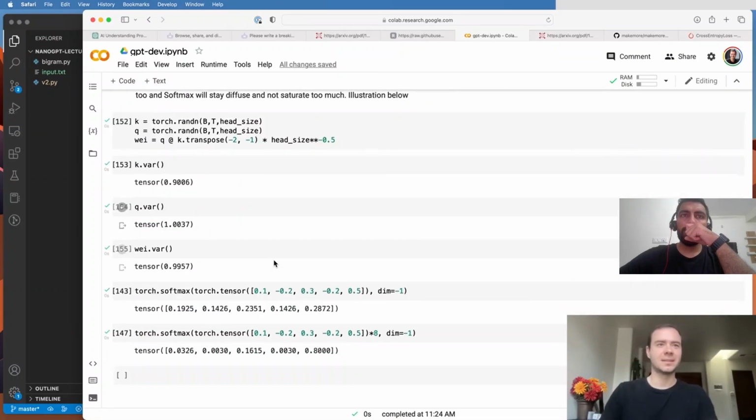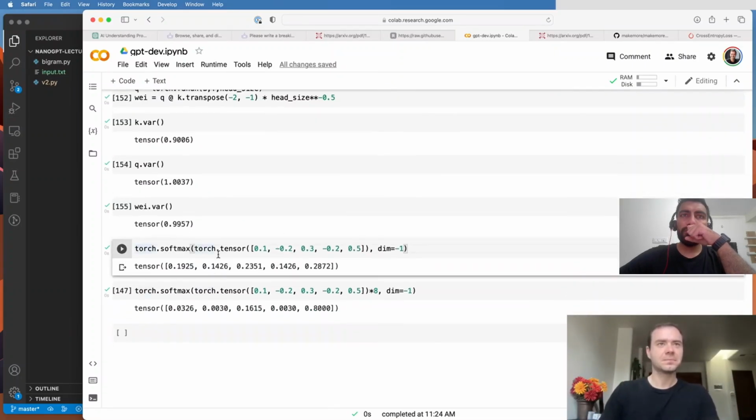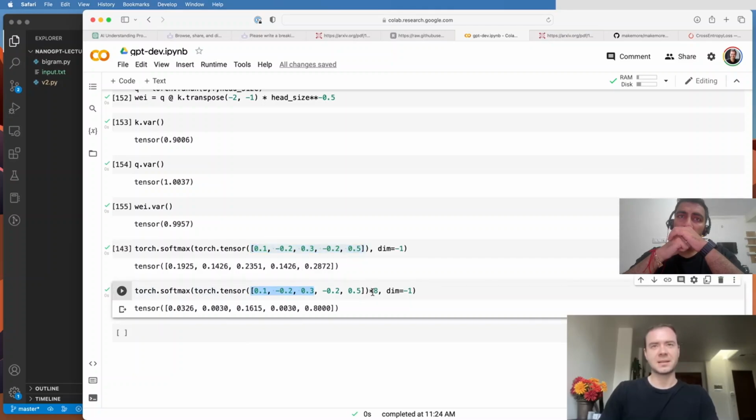I can illustrate that here. Say we are applying softmax to a tensor of values that are very close to 0, then we're going to get a diffuse thing out of softmax. But the moment I take the exact same thing and start sharpening it, making it bigger by multiplying these numbers by 8, for example, you'll see that the softmax will start to sharpen. In fact, it will sharpen towards the max, towards whatever number here is the highest.